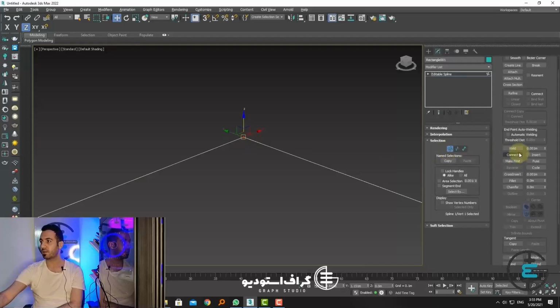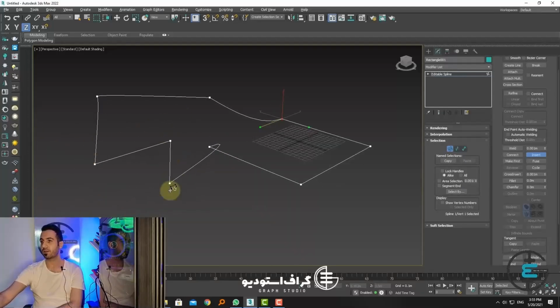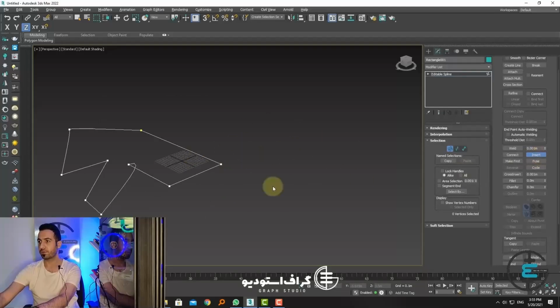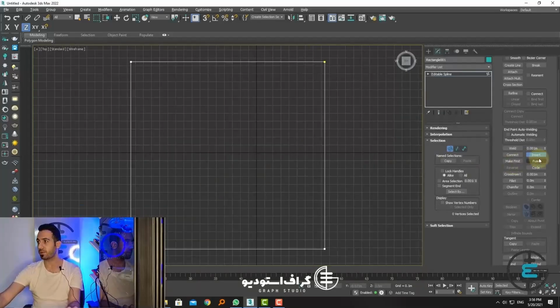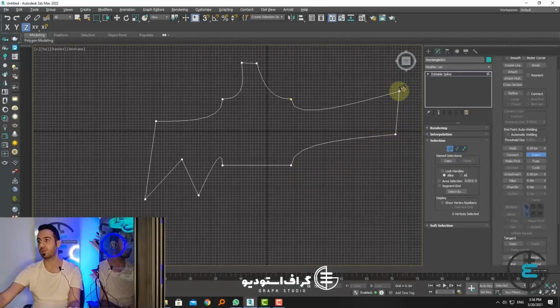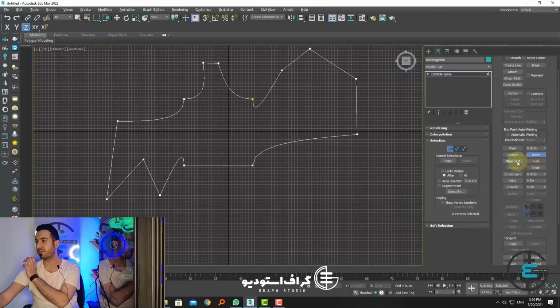Our next option is Make First. Guys, Make First's job is that, for example, they select this, and I press the Make First option, meaning it makes the selected node the first node. It doesn't have much special application. Sometimes, for example, in the rotational state, you see that when the first vertex is set with Make First, the rotation operation is selected from the first node. Sometimes, for example, when it puts that first node on this option, the rotation method is reversed. In those kinds of places we can use it.